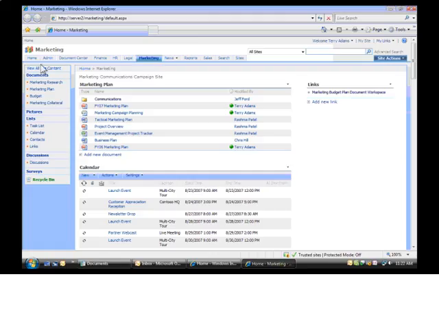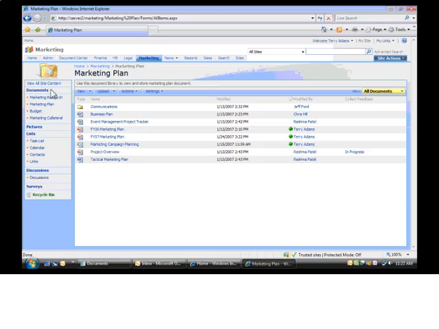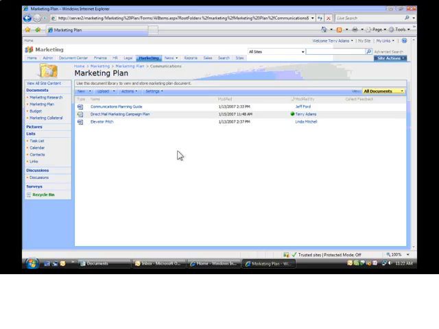Now on the left-hand side, you'll see what's called the quick launch bar. This basically will drill you down into all of the different sites, I'm sorry, the areas of the site. If I'm in the marketing site right now, everything you see on the left is somewhere underneath that marketing site. I can see all my document libraries, my pictures, my lists, discussions. All of this content is part of the marketing site. From here I can begin to drill down into different areas. If I wanted to jump directly into a document library, for example, we can further drill down maybe into a particular folder. We're heading down now into this marketing site.